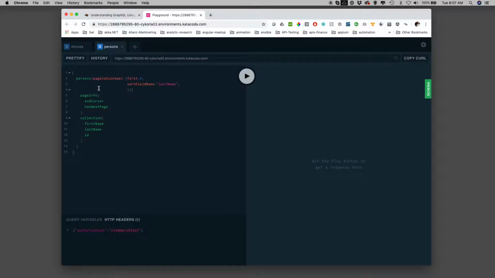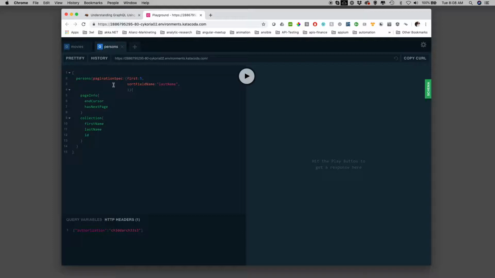In this query, I'm saying, okay, get me all the persons in the IMBOB GraphQL API, give me the first 5 persons in the list of all the persons, and then sort it by last name. Because this is pagination, I'm going to get a different type of data structure returned.